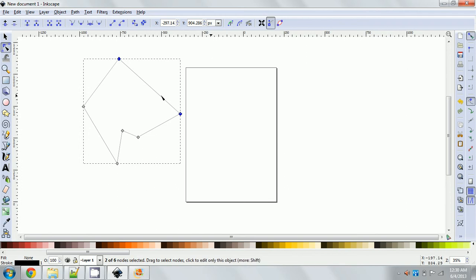This kind of boils down to algebra type stuff, because they have segments in algebra as far as the grids with the x and the y axis. So some of the terminology is going to be the same as math, because vector graphics are done using math. You don't see the math, but when you make an object like this, it does math that tells the program that there's a line here that's connected to this line, and then it makes a shape. And no matter what you add or take away on here, it does math to do that.